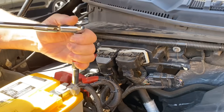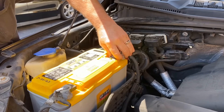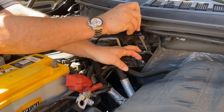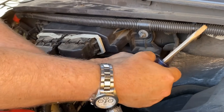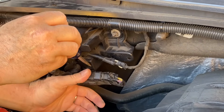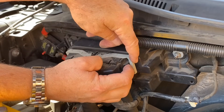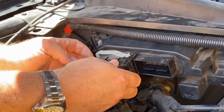First thing to do when you're installing any electronic components: disconnect the battery. There are a couple of wiring harnesses clipped on here. Just take a flat blade screwdriver and pry off those retainers and pull them off. There's a little clip right here on each of these connectors — push it in, pull up the handle, and pull the connector off. Same on the other side.